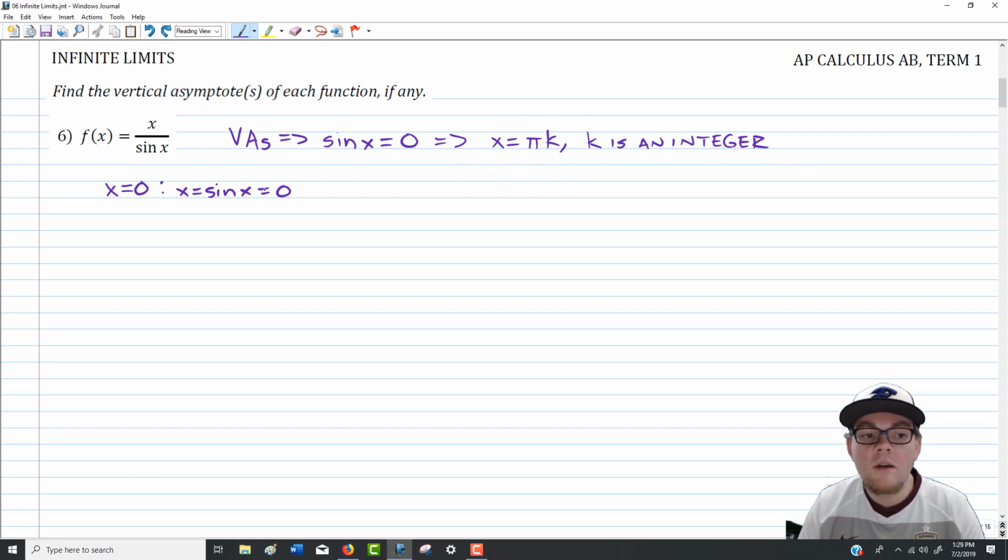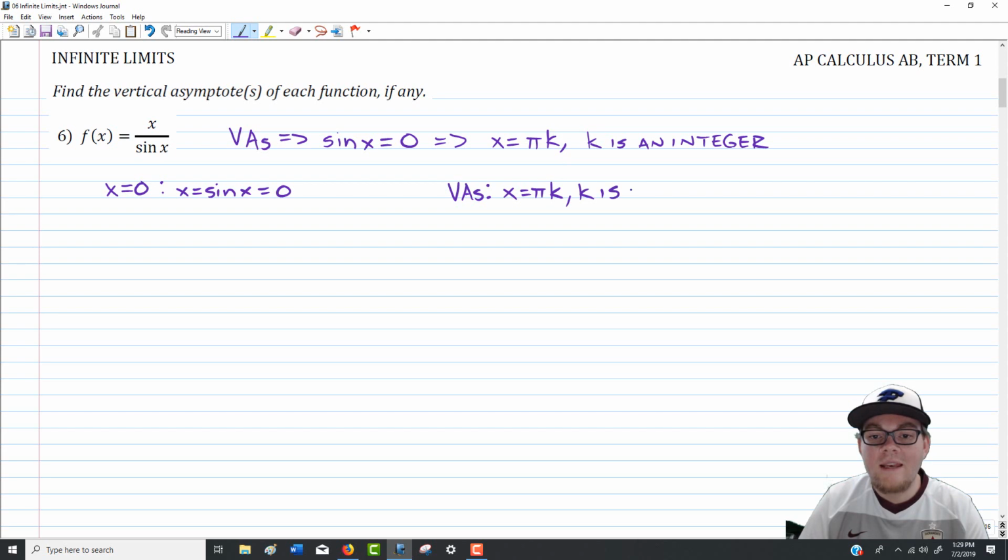At x equals 0, it appears that since the numerator and denominator both go to 0, we have an indeterminate form, suggesting that we actually have a hole. Now we'll look at Desmos in a second to see if that actually plays out that way, but for the moment, we want to be able to communicate this and write out our stuff. So if we wanted to write out our vertical asymptote places, there are a number of ways that we could attack. We could say that vertical asymptotes are at pi k, where k is a non-zero integer. In fact, that's probably an ideal way to say it if you don't know any further mathematical vocabulary to go with it.